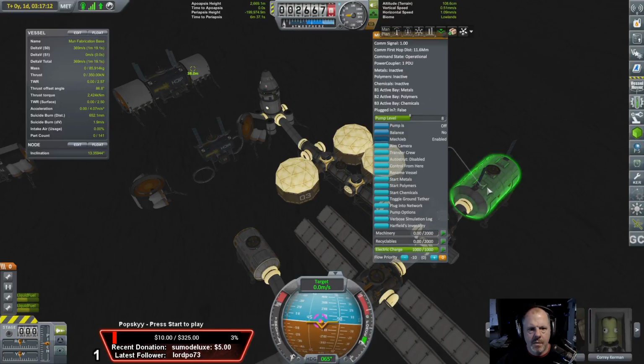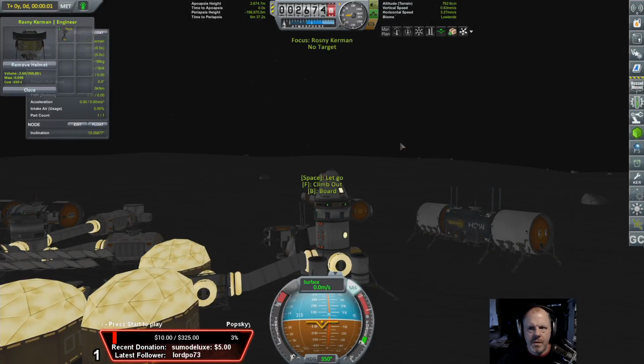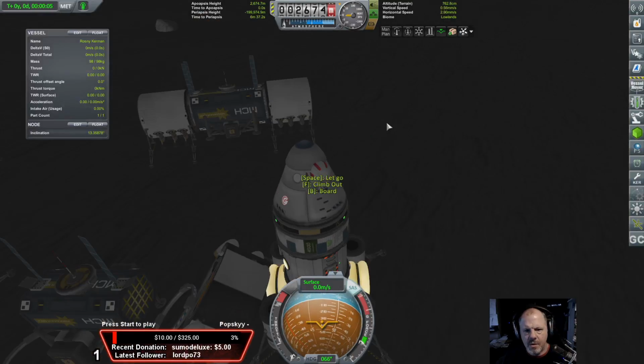And metals inactive. Oh, that's metals. Machinery. So, wait a minute. Still missing machinery. Alright. Okay, where'd he go? There he is. Alright. Now he's got a new batch of EVA propellant. Yay. Alright. Well, where are you at?